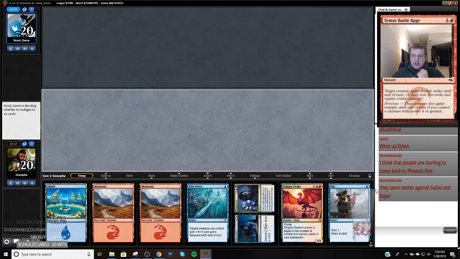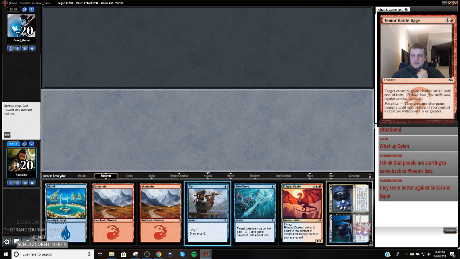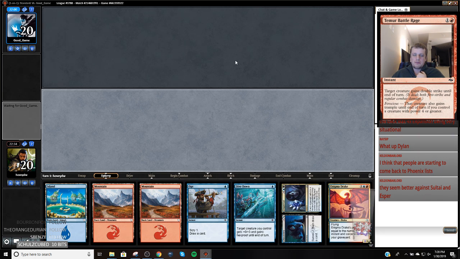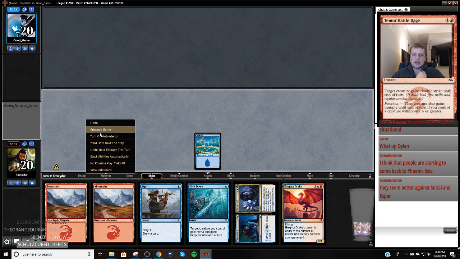Well, I mean, both the lists are very good against Esper. I think the problem with Phoenix... Well, I played some Phoenix earlier in the week, and you have to play Goblin Electromancer, which isn't a really good card. Or you have to play the really poor red cantrips. So I just didn't like either of the versions, to tell you the truth.